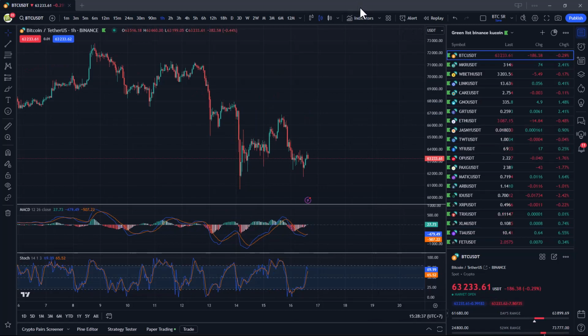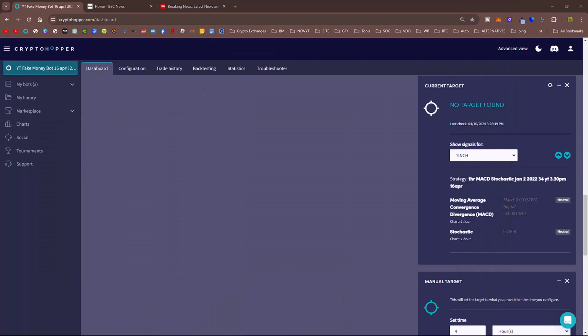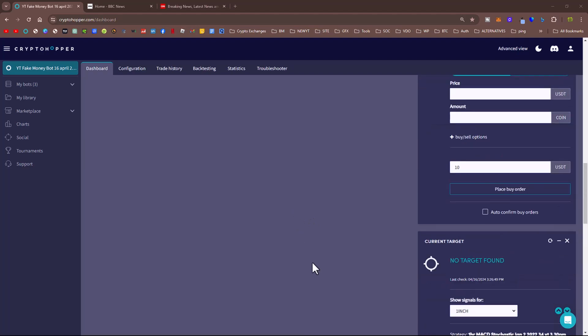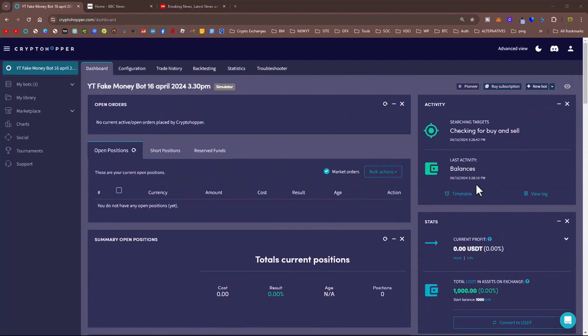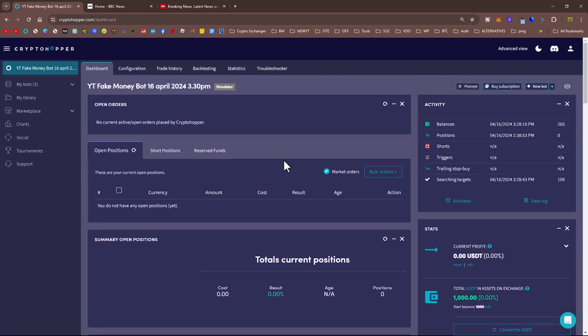So I will bring you a 24-hour update on this strategy. Let's see if it's done anything. It might not do too much because it's using a 1 hour. We just have to be patient. This is a more slow going strategy. Nice low risk, slow, easy going. And for it to really get going, it would take a while. Maybe a few days. It could take a couple of days to fill 15 positions.